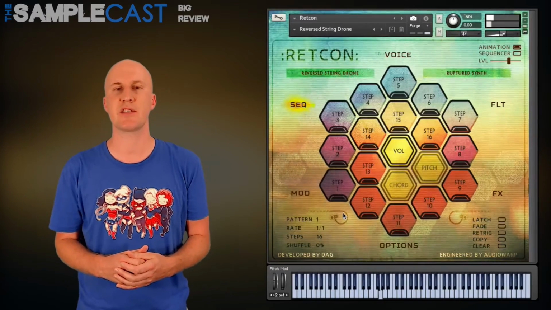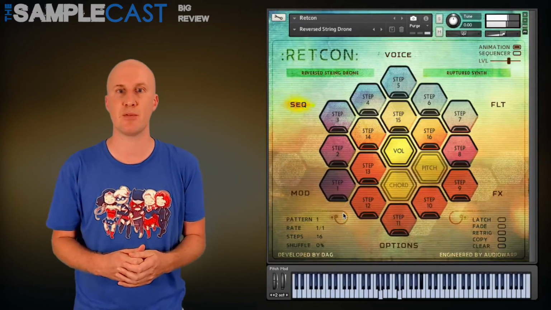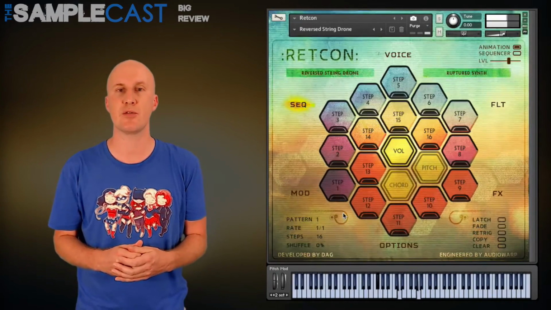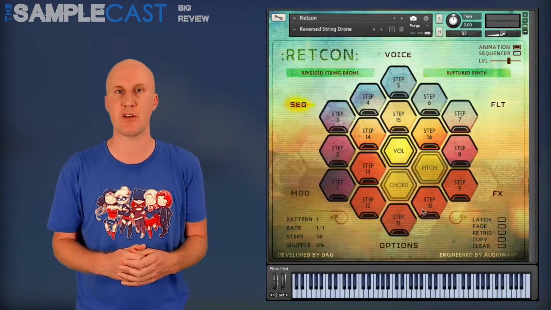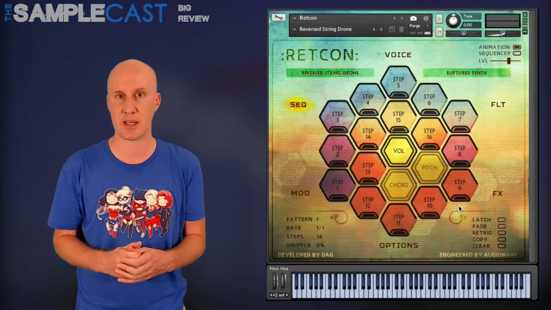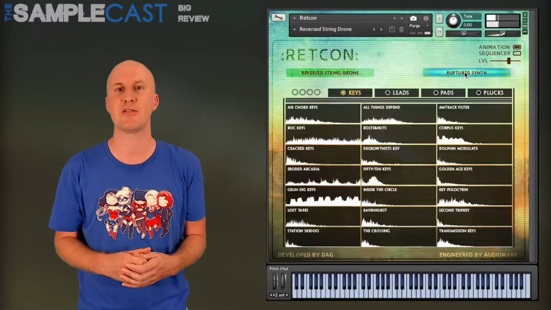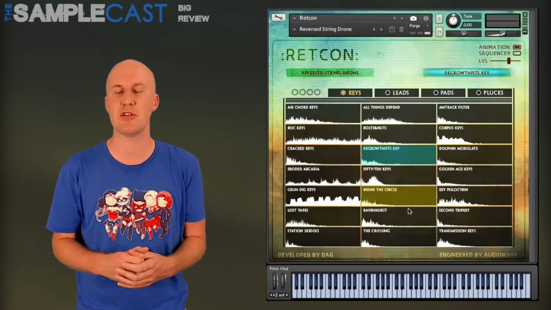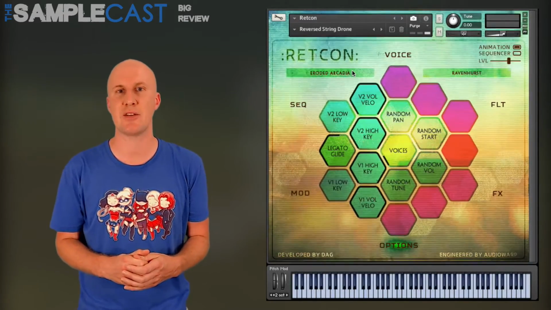In terms of things that I think could be improved, well, the interface is going to be really divisive for some people. Not all the controls are where you think they ought to be, and as I say, you're going to have to refer to the manual and the walkthrough video to get your head around exactly what's happening. The interface is very pretty, and I do like a unique take on a Contact instrument rather than just the usual sliders and knobs, but you're going to have to research this to get the most out of the instrument.